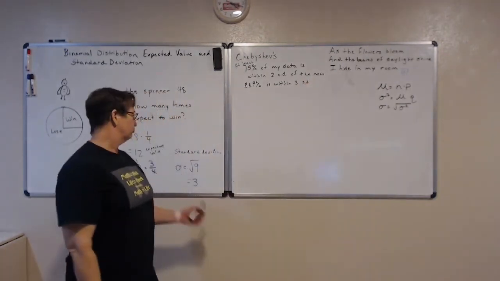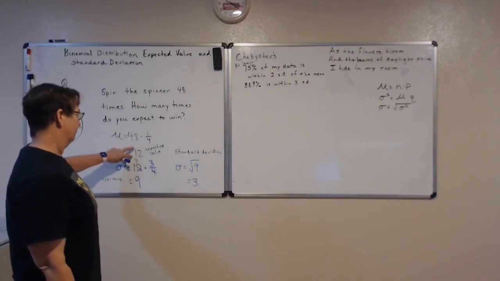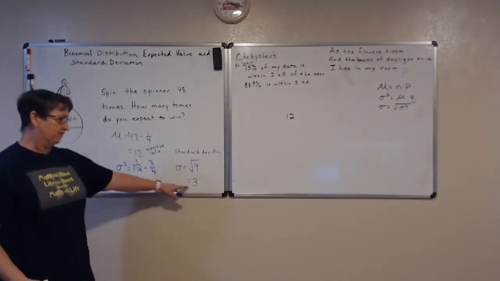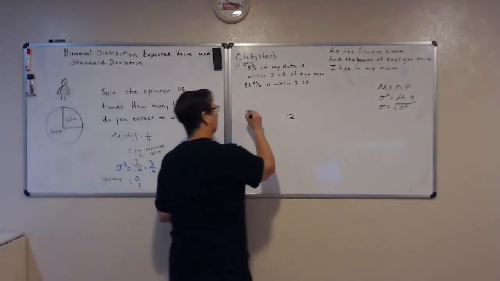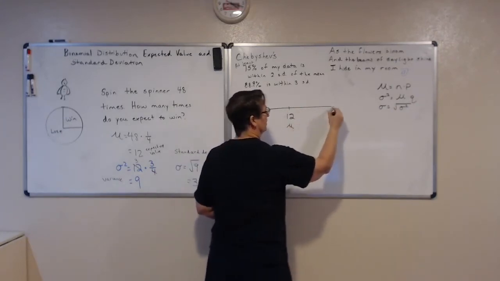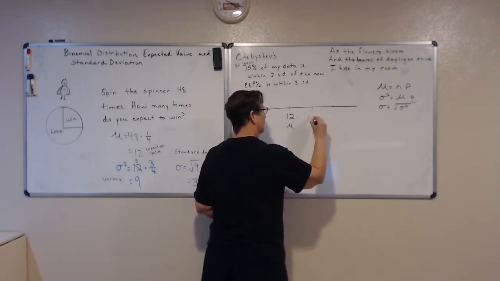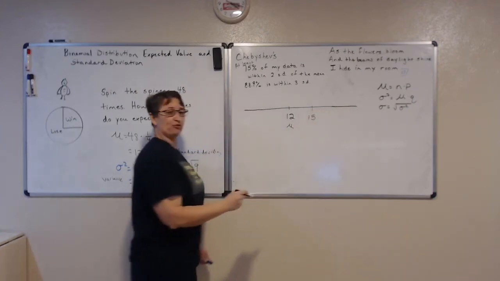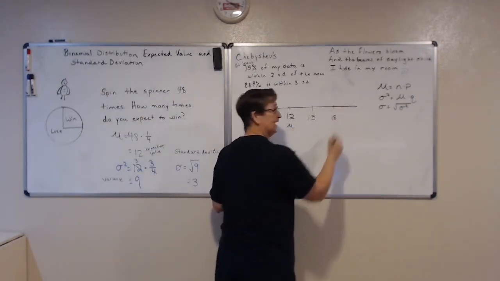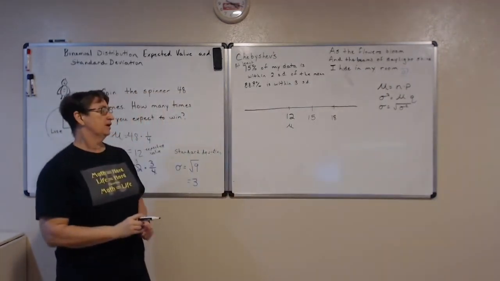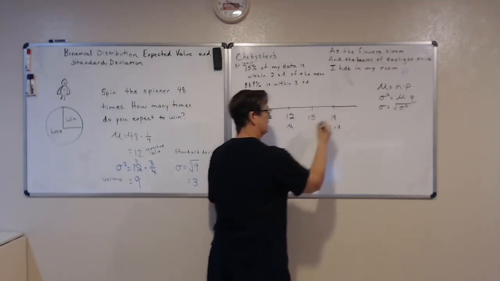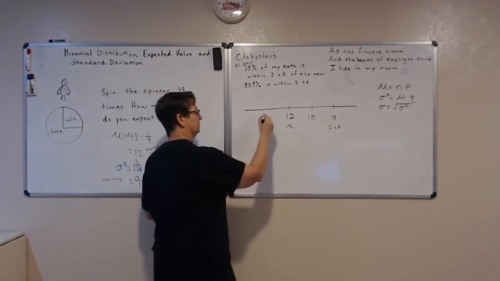Okay, so how do we use this? Well, I know my mean here is 12. So on average, we're going to get 12. But 1 standard deviation up is 15. Remember, you just add that 3. And then add another 3 to it, and you get 18. So 2 standard deviations up is 18. Now I'm going to go back 2 standard deviations.